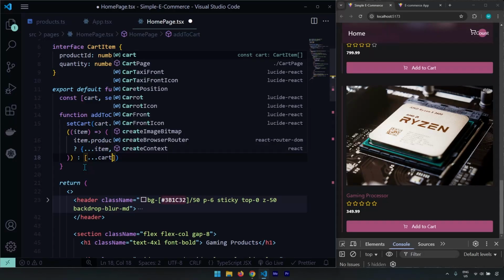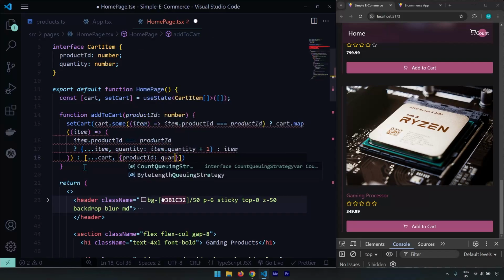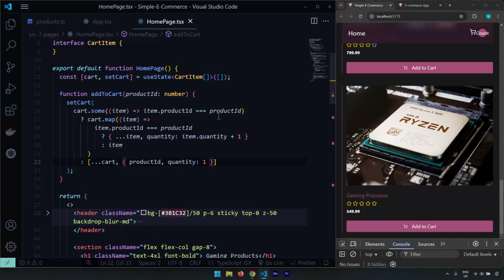We don't want to add one item and in the process remove all the previous items. That's why we're going to basically say, give me all the previous items using the spread operator, but then the product ID item is going to have a quantity of 1 because it didn't used to have a quantity. Now it has a quantity of 1. This should be a comma right there. Let's save this and it's going to basically rearrange it for us and we should be good to go.